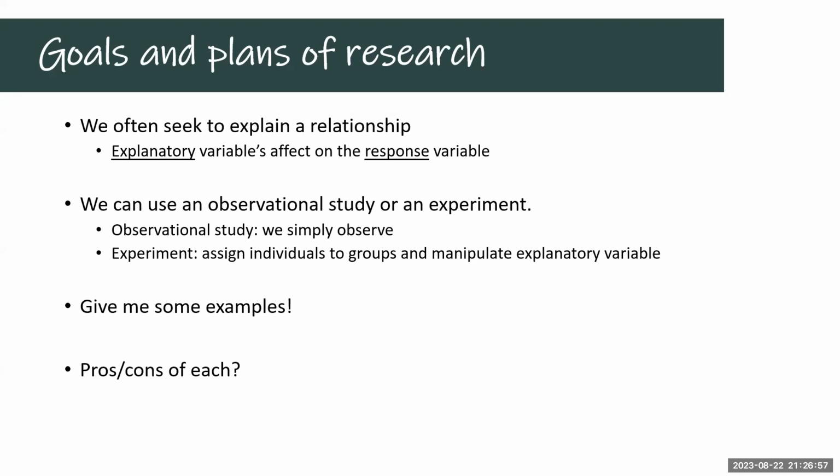Okay? Now, if we think about observational studies, a common example would be investigating the effects of smoking in pregnancy. Okay. Ethically, we can't always do an experiment, and this is one of those cases. We can't just assign pregnant women, some of them to smoke, some of them not to smoke, and see what happens. That would be ethically unsafe.